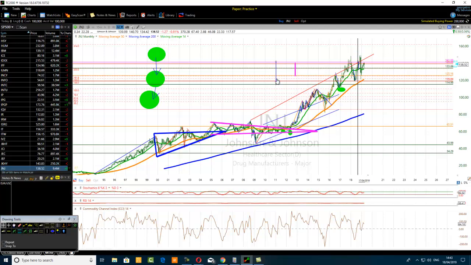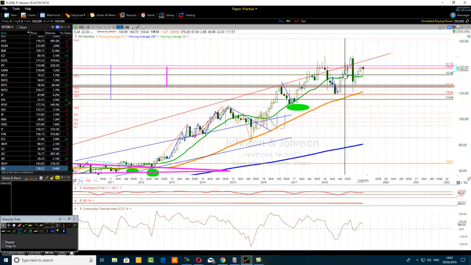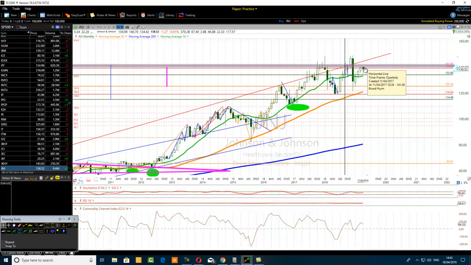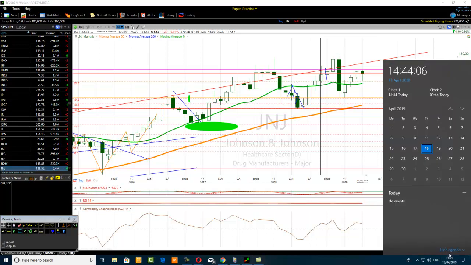Here it is. We come again exactly to the pink one, similar to this one also in the same zone. So we have two targets, with the first triangle and the second triangle pointing to this level of 141 as a key resistance zone to watch. It came down, it went there, it came down, now it's fighting it again at the same zone as we are recording this video today on the 18th of April 2019.